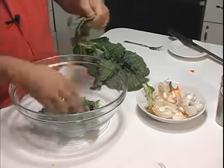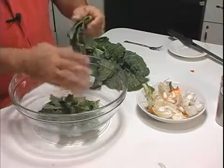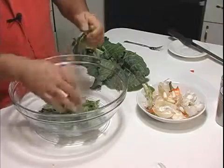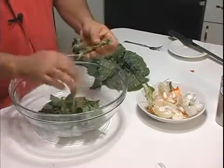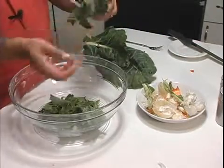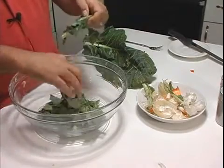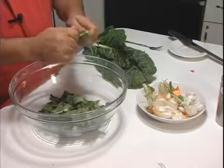I'm just going to put that in here, and then I'm going to go over it again. See, I'm tearing pretty big pieces here. I'm going to go over it again and tear one more time to make them a little smaller. Just get the leaves, and we'll put that stem in there. Let's do one more. Just take our leaves, and we'll just tear them, put them in the bowl, like so.